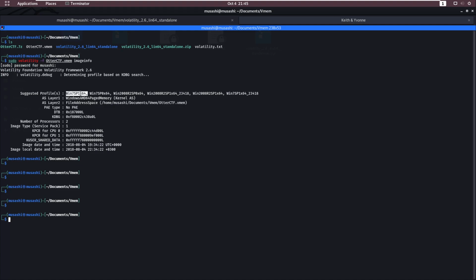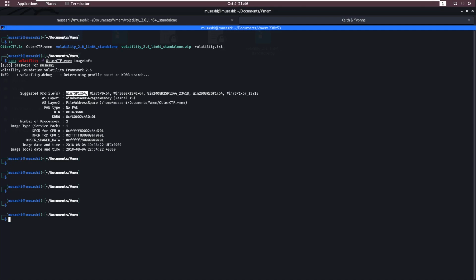Here we have Win7SP1x64, which has been put first, preempting all the other profiles, which means that probably our VMM was extracted from a Windows 7 Service Pack 1 x64. We are going to be using this quite a lot because we want to specify the suggested profile so that we don't get any errors when we're getting our information.